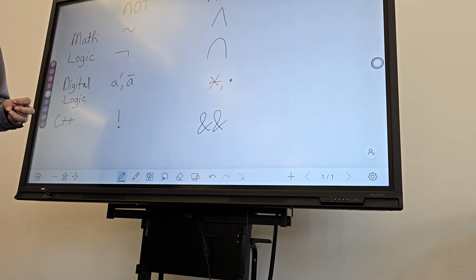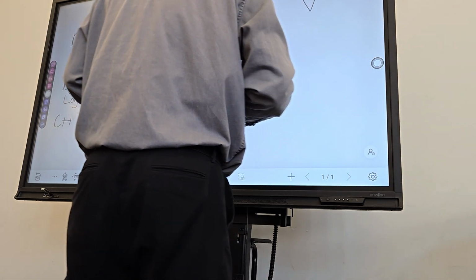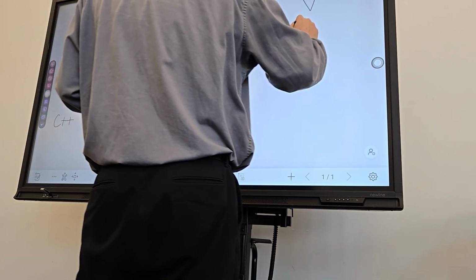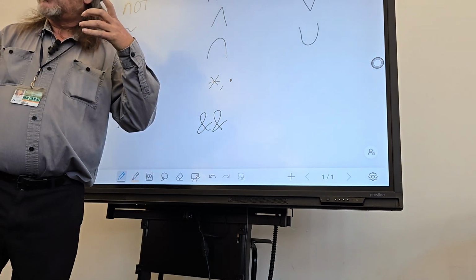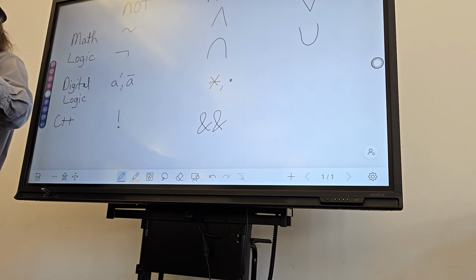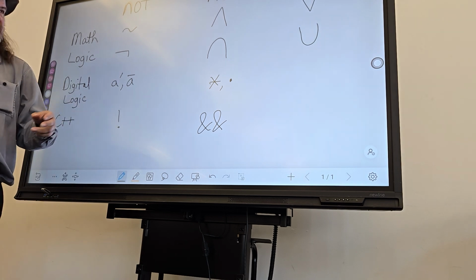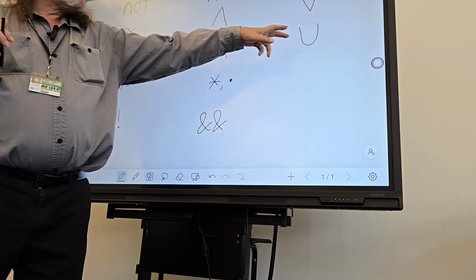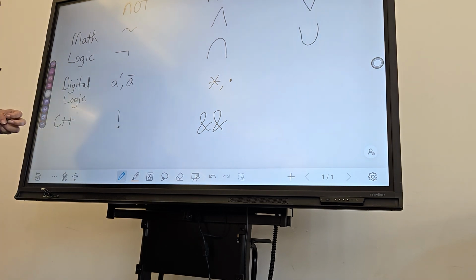And then the OR operation is the down arrow in math. In logic, it's a U for union, because the elements of one set ORed with another set is the union of those two sets. So that's how you remember that the U is the OR operation in a philosophy logic class.